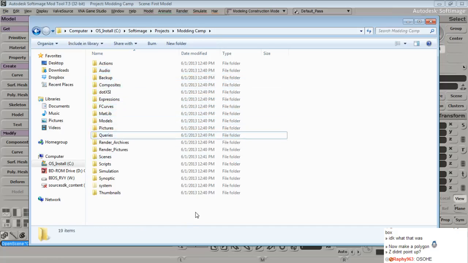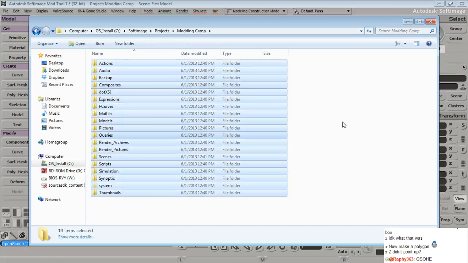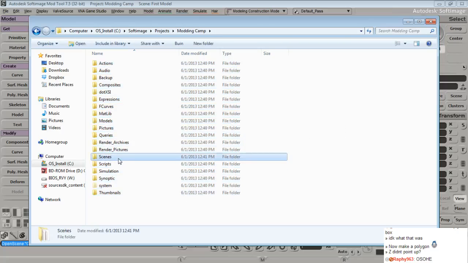So anyway, there's all this stuff here. This is all important stuff, but then again, it applies to 3D modeling and animating as a whole. So we're making models for games. We aren't making models for architecture or like CG movies, stuff like that. So a lot of these aren't going to be used by us. The main thing we're going to use right here is just scenes. I mean, I guess pictures is something handy that you could use.